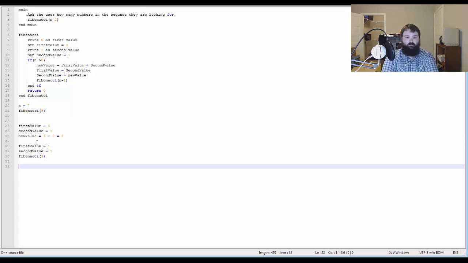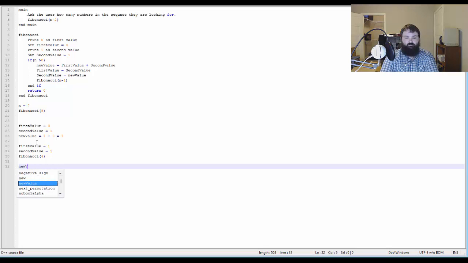Okay, so let's go through it one more time. So first value and second value are not going to change unless explicitly told to do so. So it's going to stay as 1 and 1 even though it says 0 and 1 whenever we implement the code. So n is still greater than 0 because right now it's 4.